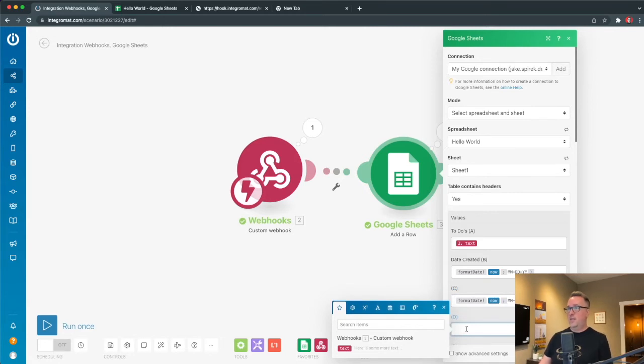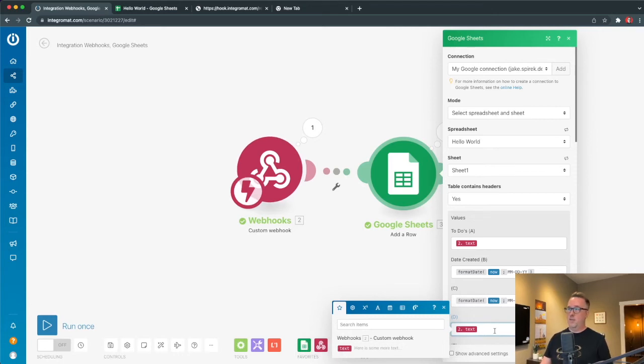Another thing you can do is actually type right in here those curly braces, starting with the number of the module. So this is 2, this is 3. If I wanted text, you can see the 2 right there. I can go 2.text and then just finish those curly braces. And now I've just done that. Obviously, it's easier to drag it from over here.